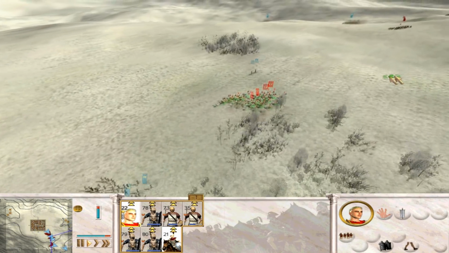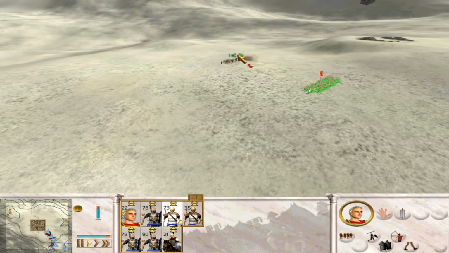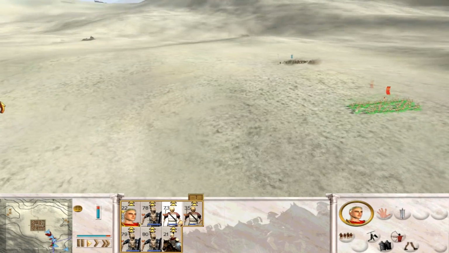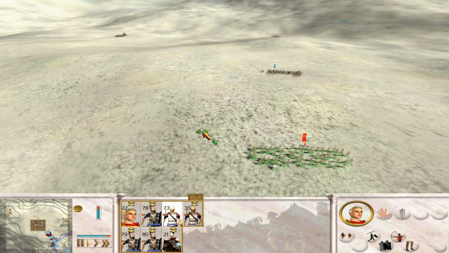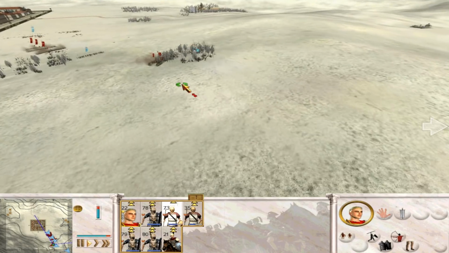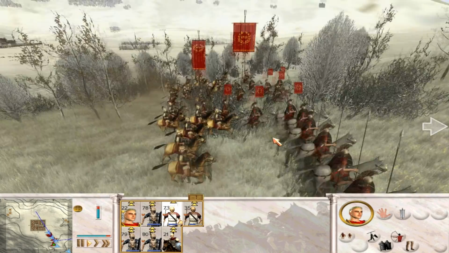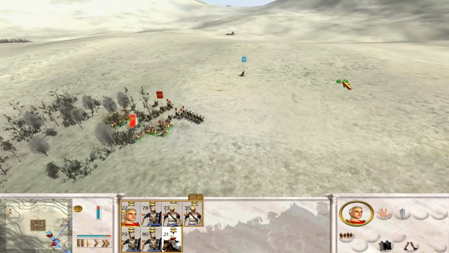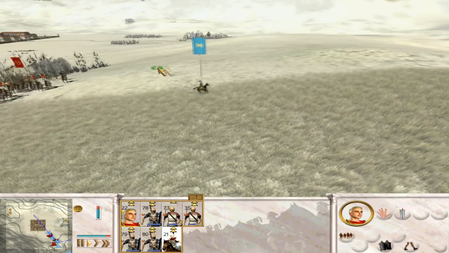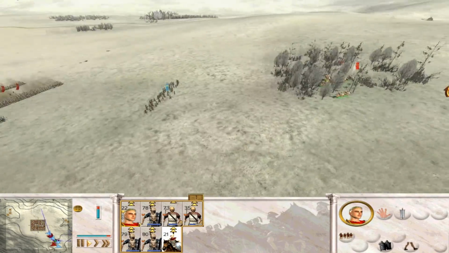I think the Epirote troops are retreating at this point. They've got their missile troops running away from me. I don't believe I'm going to be able to catch their general. Which is unfortunate that he's going to get away alive. Kind of frustrating, to be honest. Can't believe he stayed in that fight all that time and lived.